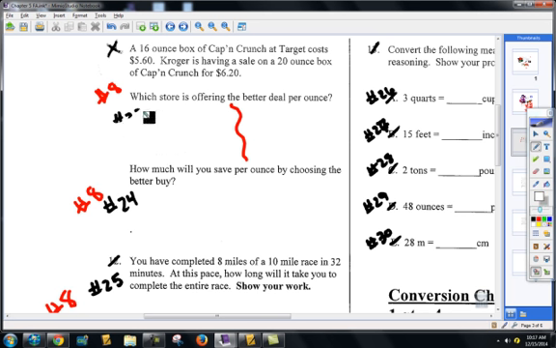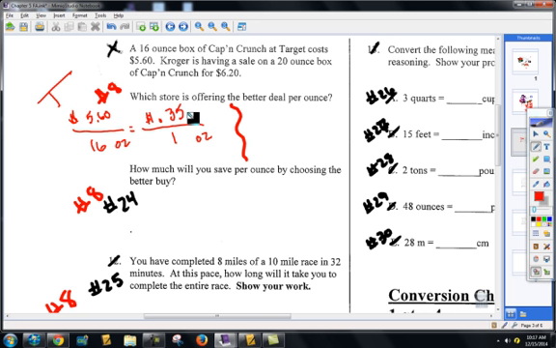So you know that ounces has got to be in the second term. If it's not in the second term, then it's wrong. So you know, here's your first proportion. This is going to be Target over here. Ounces in the top, ounces in the bottom, money in the top. If you didn't do that, it's wrong. I know that Target has a 16-ounce box for $5.60. I need to know the unit price, how much per ounce. So I'm dividing by 16 to both the top and the bottom. I'm going to end up getting, what is it? 35 cents.